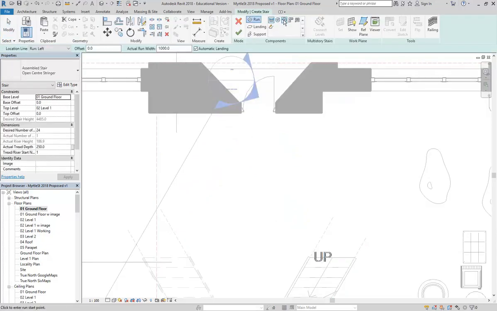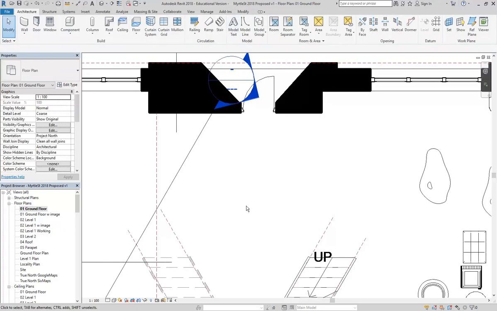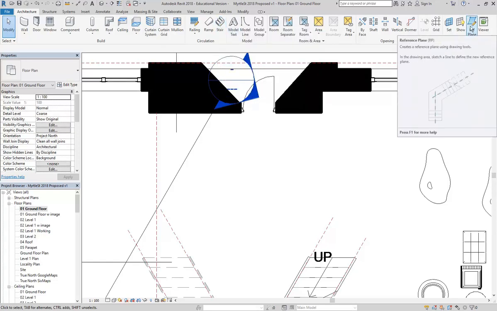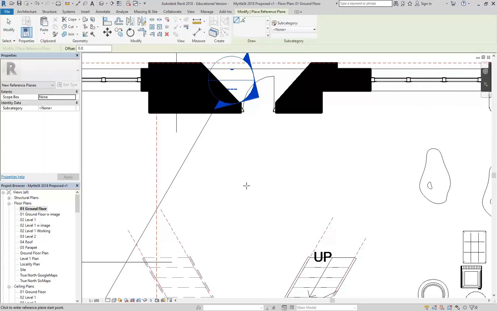Well, that's what I was going to show you. To modify that now is very difficult, because I need to make a new landing and other things that have the same centre point. So instead of just going and making a stair, if you know you're making a curved stair, the best I can give you is to mark the centre first, just by drawing a couple of reference planes.